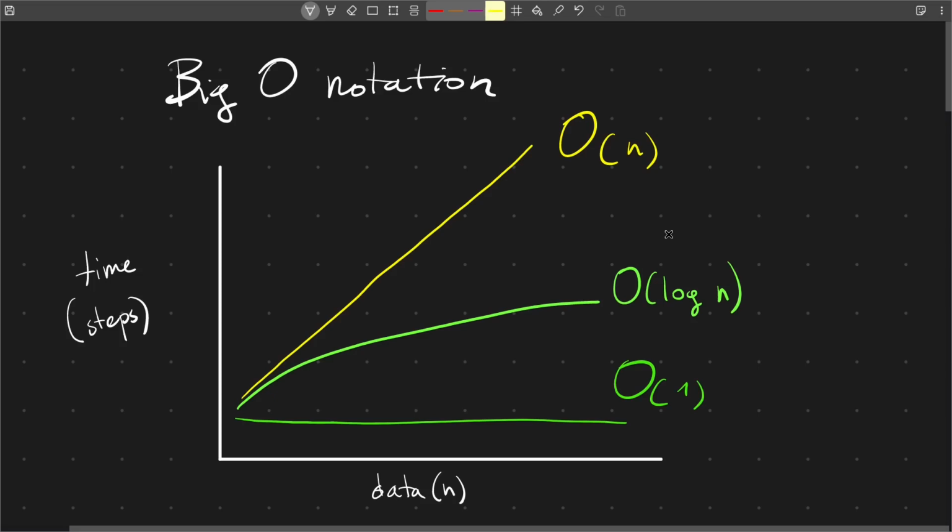One example of such an algorithm could be looping through a list of elements. So let's say we have an array, just like before. We want to go through all of the elements in the array. So let's say our n is 3. To loop through all of them, we need 3 steps. Here's the first one, second one, third one, right? If the array would be of size 30, we would need 30 little steps to go through all of the elements. So this is called linear complexity, because adding one data point adds one step to the complexity of the algorithm.